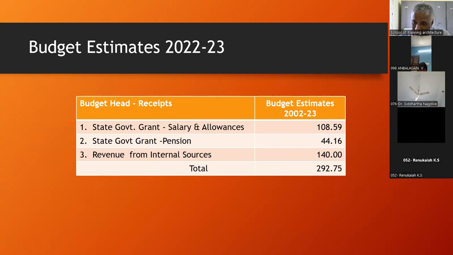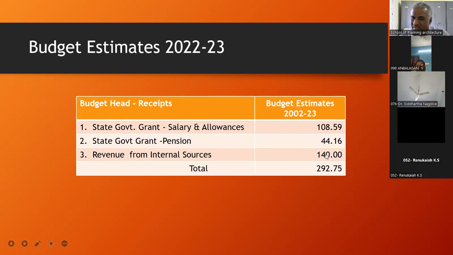University of Mysore is more than 100 years old. We have many pensioners. We incur expenditure to the tune of 80 crores. The government is not giving full pension to the university. The government is giving only 50%, less than 50%. Why are they giving less money? The government says that you are generating internal resources.